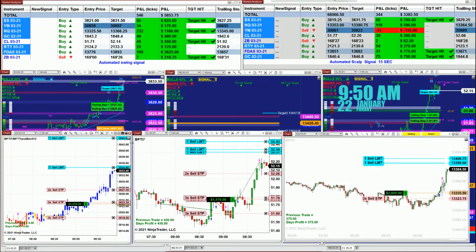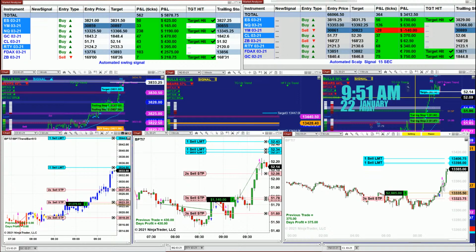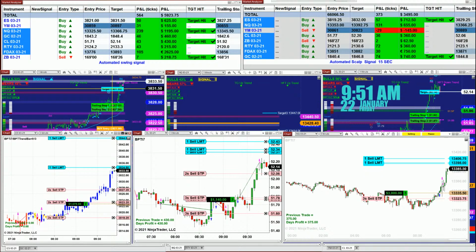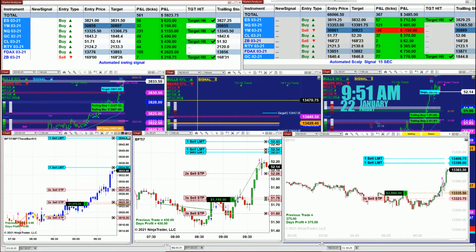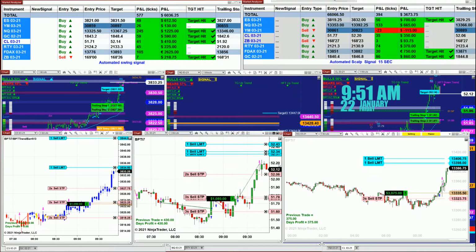So now it is 9:50. As we see here, from the top of the blue charts, they all hit the target. Where the system estimated is 38.31. Target hit on the Nasdaq. Target hit on the CL. So they all hit target, and now we are waiting on a new signal. And now we are looking at the TI7 on the white charts. This is a very good start, and hopefully it's going to be a smooth day today.